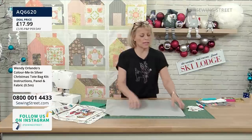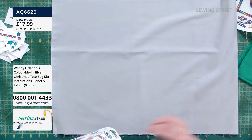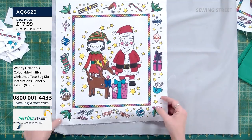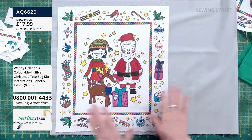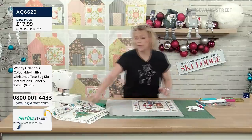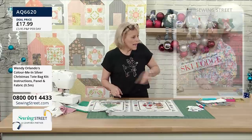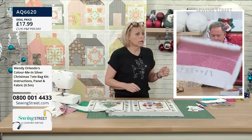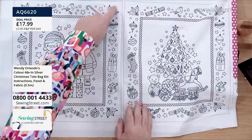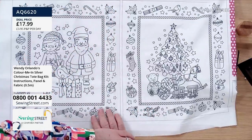Now, in the instructions, it does tell you to cut out a certain size, because that's the size this is. But what I thought is even better is if you place the cutout panel on here, it's going to be exactly the same size. So to cut the panels out, and again, you'll see on the big panel you've got a black line. Just cut on that black line around the outside, John. Righty-ho. Because that way you know they're both going to be the same. Because these have been digitally printed, so just cut round those.